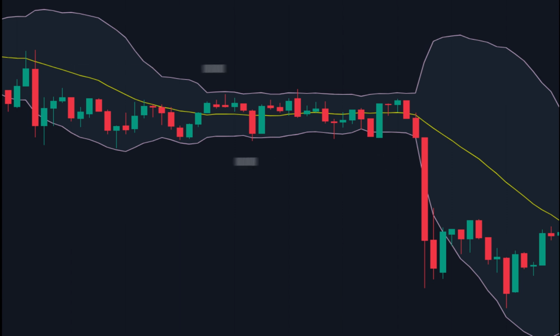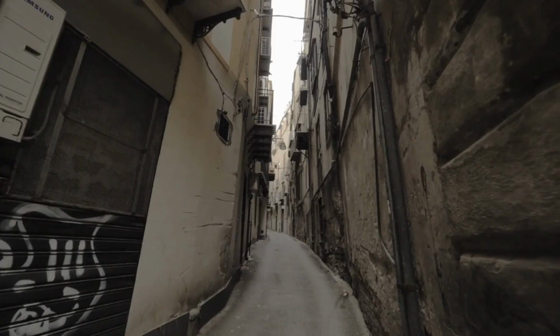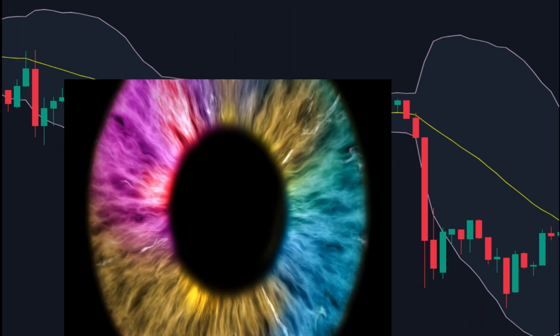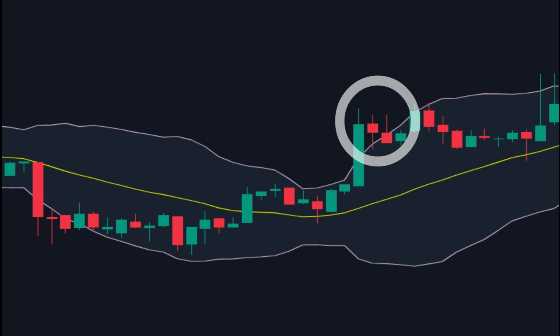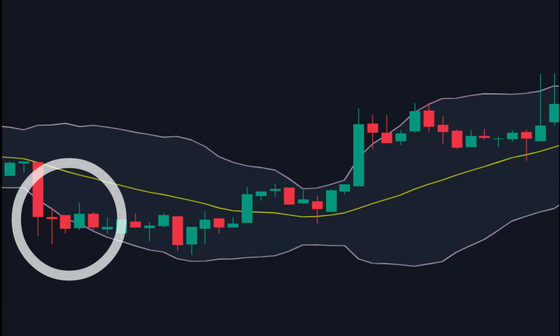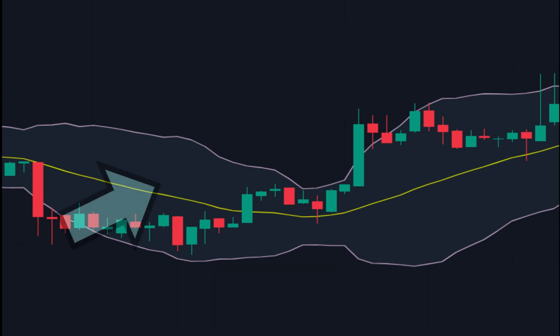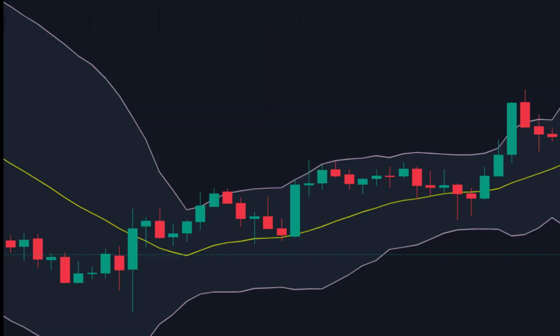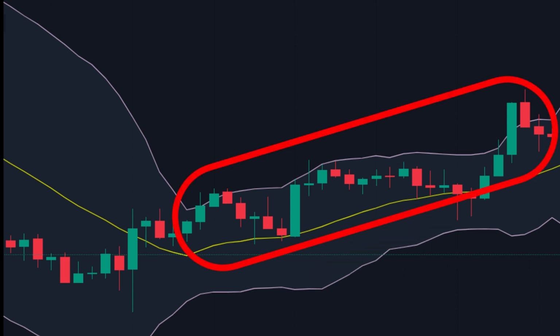When the price is consolidating or in a crab market, the bands are tight and narrow. When the price is trending or fast, the bands will broaden up. If the price comes near or out of the upper band, the price is overbought and it might reverse and drop down. Similarly, if the price is near or out of the lower band, the price is oversold and we can anticipate the price to go up. However, this is not always the case. In a strong downtrend, the price stays outside of the lower band for several candles. Similarly, in a strong uptrend, the price can stay outside the upper band for several candles.